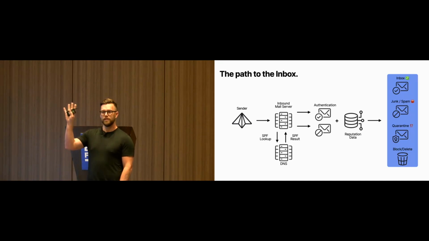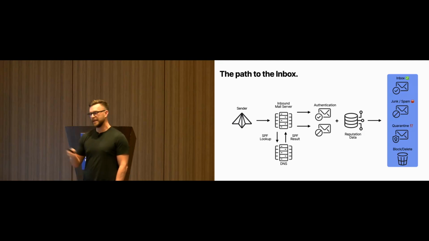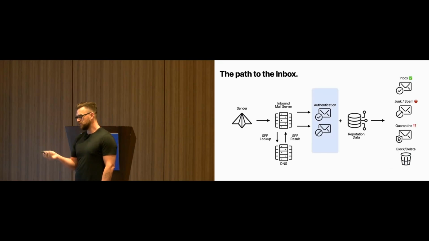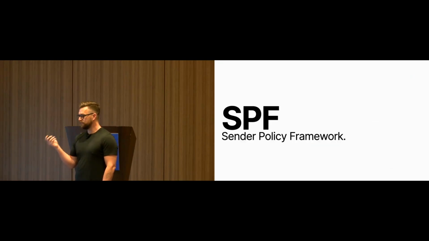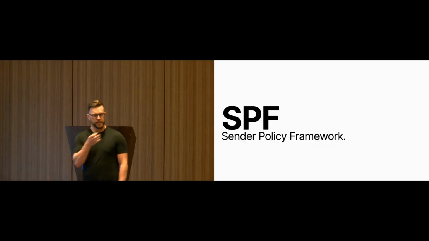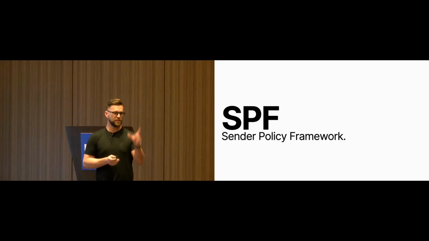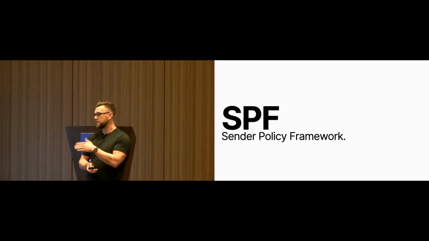And there are 4 key protocols that we, in some cases, have to have, but at least 2 that we absolutely must have for certain ISPs, or internet service providers, to allow our email to flow through and into the inbox. The first of which is SPF, or Sender Policy Framework. Each one of these authentication protocols is essentially a text string that goes on our domain name server, our DNS.